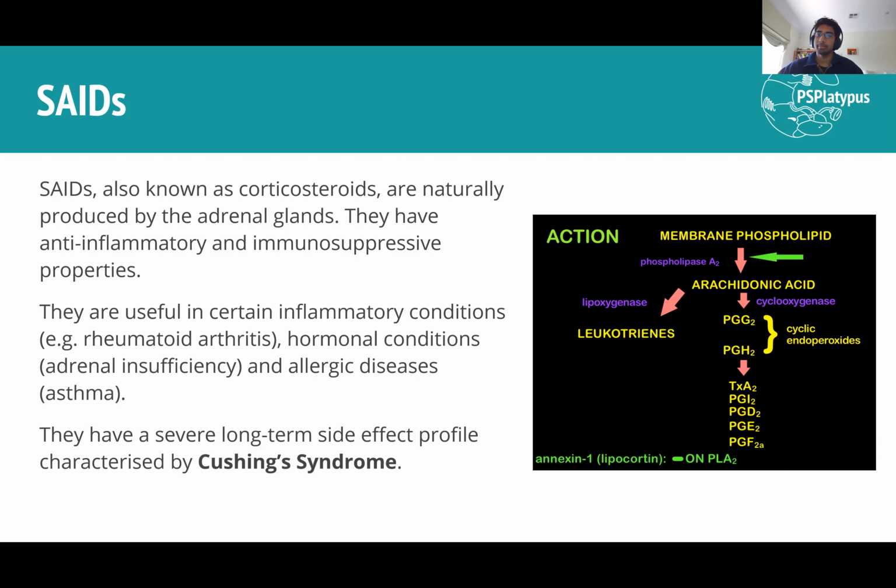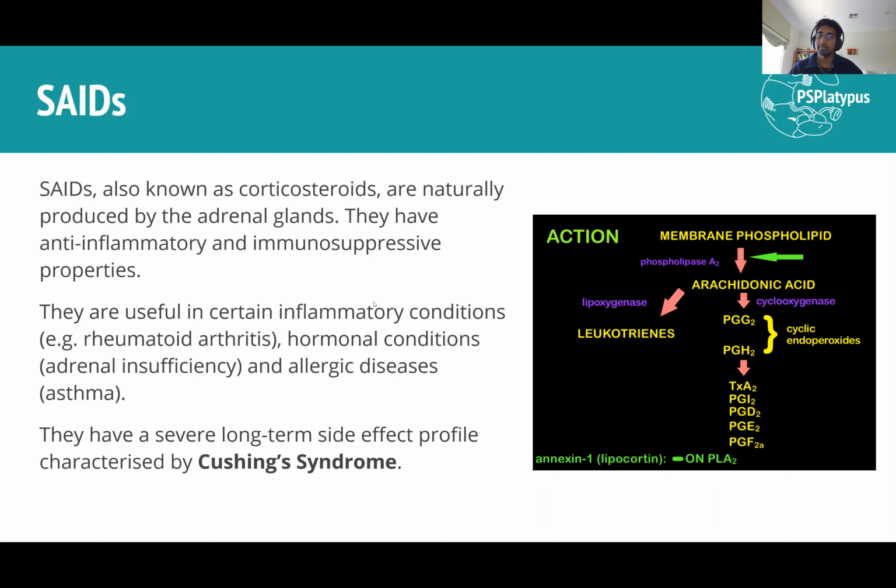Okay, so the functions of them that we care about are anti-inflammatory and immunosuppressive. So rheumatoid arthritis, part of the reason that it works for that is because they're immunosuppressive, but they also work as generalized anti-inflammatories as well. We use them in adrenal insufficiency because these are natural. So your body should be producing some of these, and if it doesn't, then you have problems. So we will sometimes give them to patients just because they don't have enough naturally. And also for allergic diseases such as asthma. So that's the anti-inflammatory function coming in, basically.